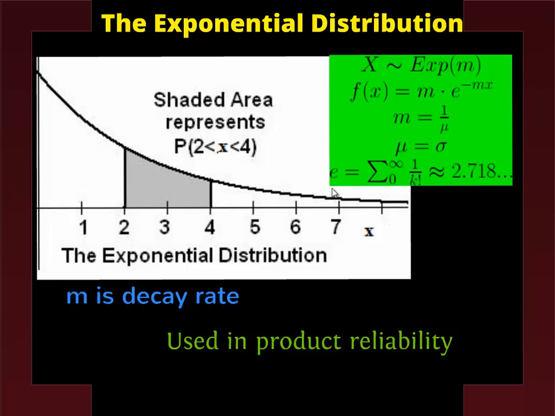So that's what is happening here. And m is equal to 1 over the mu. Sometimes they will give us the average, mu, and we have to find m. Sometimes they'll give us m, and we have to find mu. So they'll go back and forth. If m is equal to 1 over mu, we flip them, cross multiply and divide. Mu is equal to 1 over m. So it just depends on which one they're going to give us.